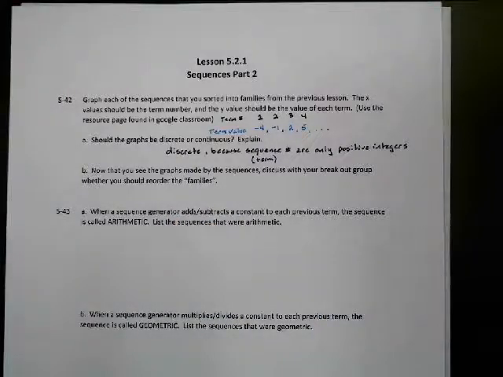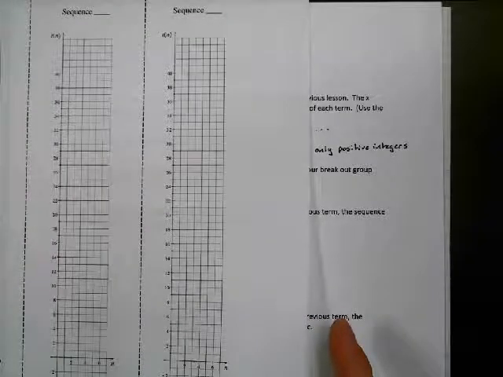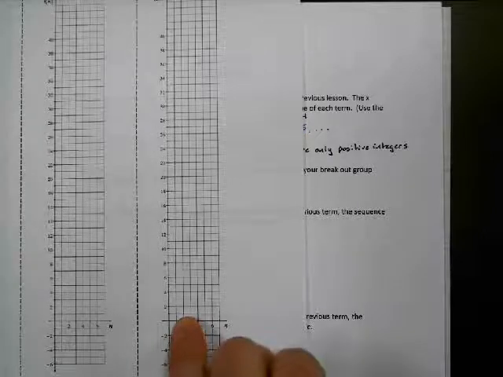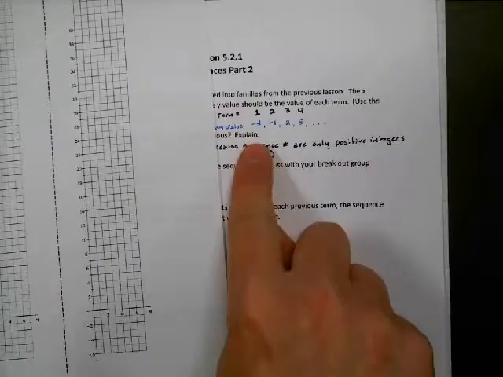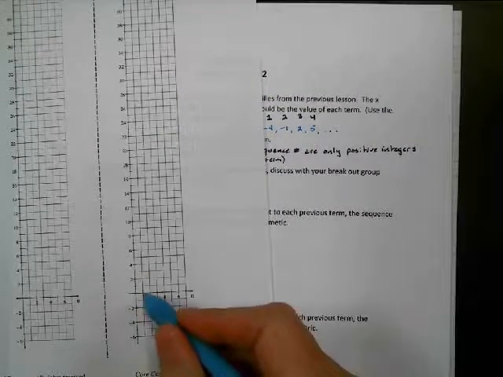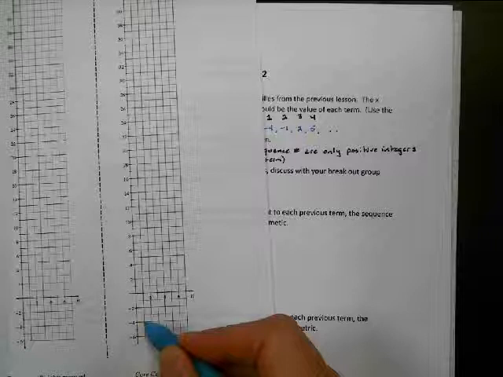All right, so I want you to graph. Now you have these beautiful graphs here, and I have no idea why they're so huge, but that's what we're going to deal with. So you got these big old graphs, and I want you to graph as many terms of the sequence. Now remember, there's no zero term. So all of our terms are going to start with term number 1 and then whatever that value is. So if this were the A1, I'd say, okay, the term number is 1 and the term value is -4. So that'd be my first point for A.